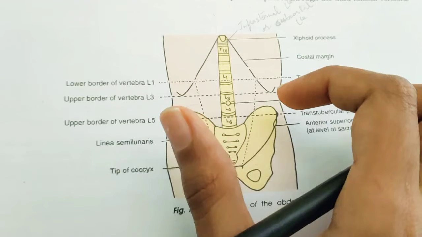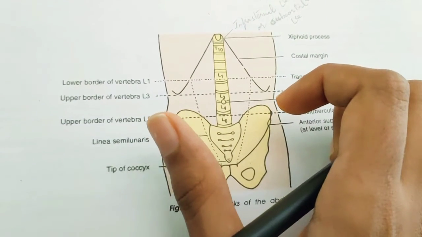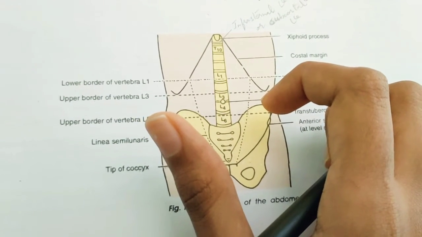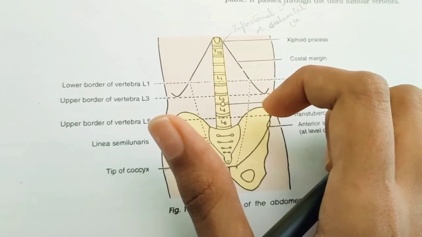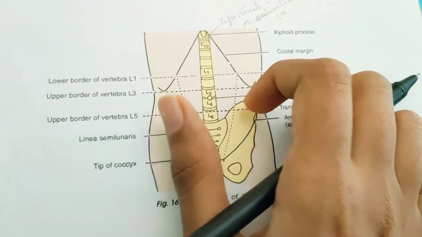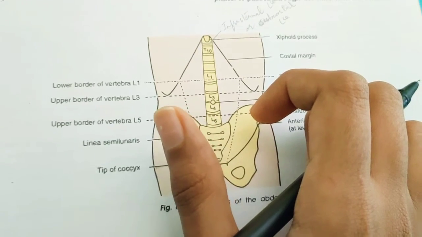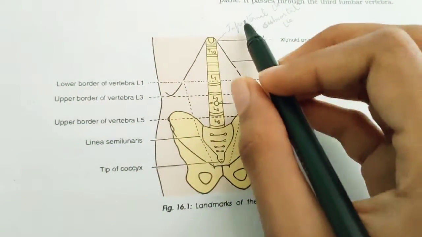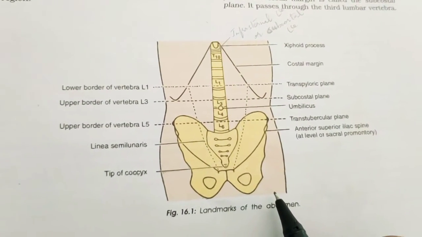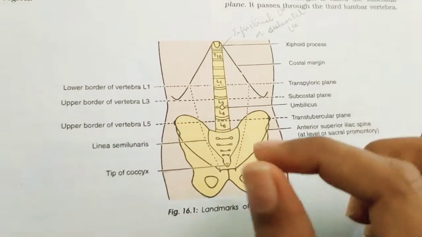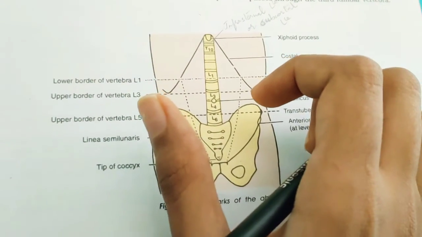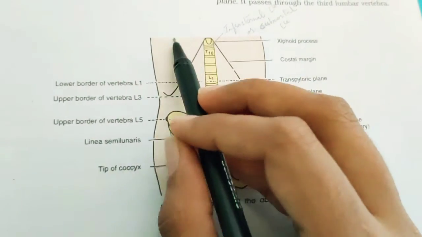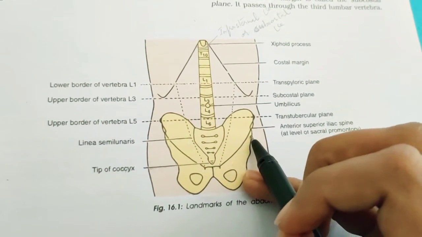So coming to the superior lateral margins of the anterior abdominal wall, they are formed by the right and left costal margins. Each margin is formed by 7th, 8th, 9th and 10th costal cartilage. The costal margin reaches its lowest level in the mid axillary line. So the axilla will be here. If you draw an imaginary line, that would form the mid axillary line, right? And here the margin is formed by the 10th costal cartilage. So at the mid axillary line, you can take the 10th costal cartilage, that will form the margin for it.